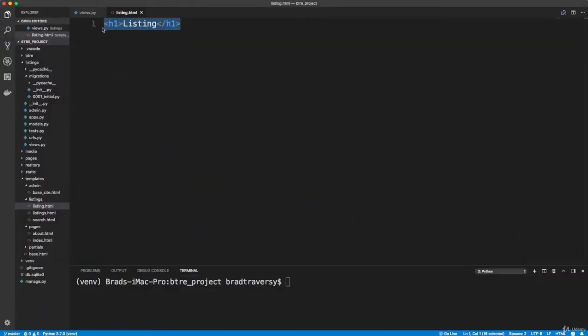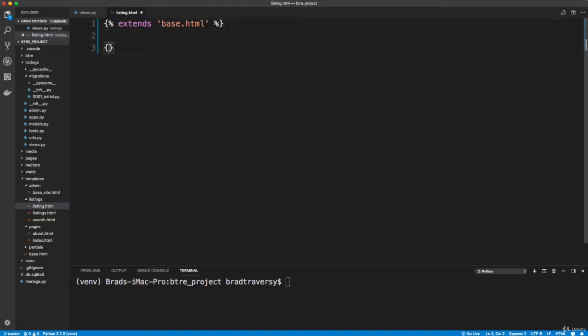Before I paste that in, I'm going to extend the base layout. So I'm just going to do extends base.html. We want to make sure we do that. And then remember, everything that we want in this template has to be wrapped in a block.